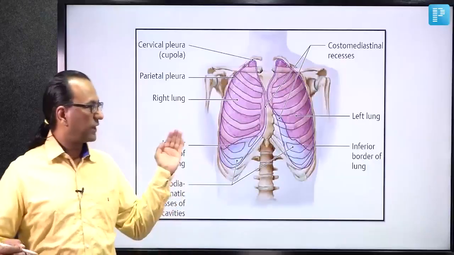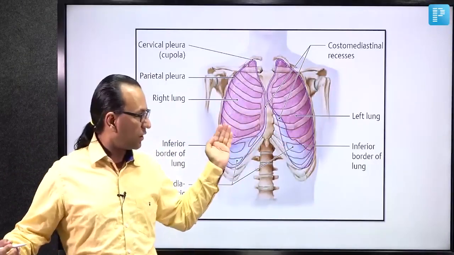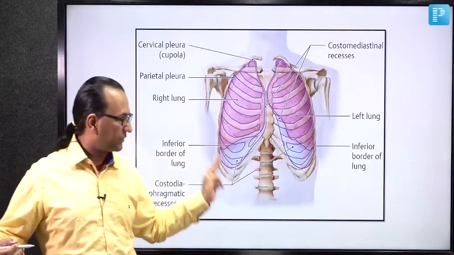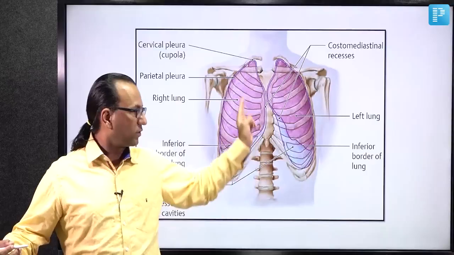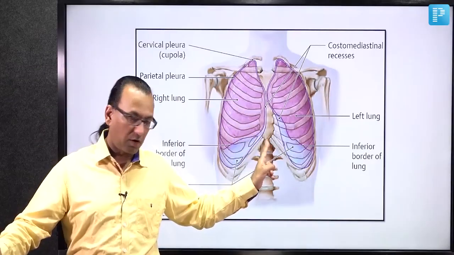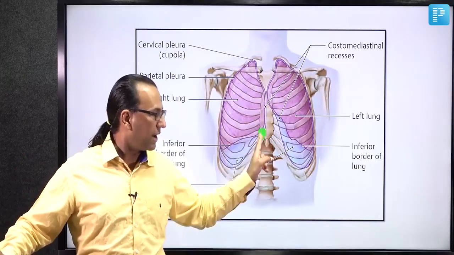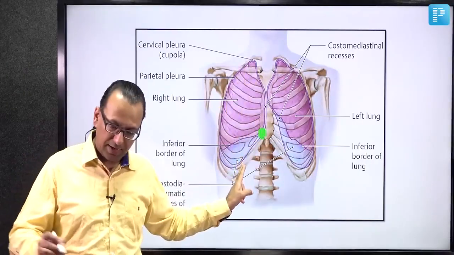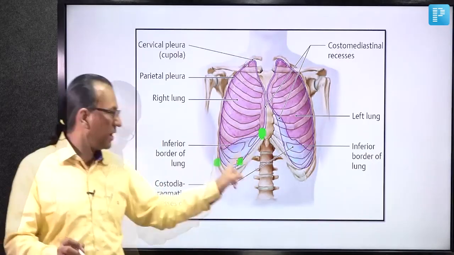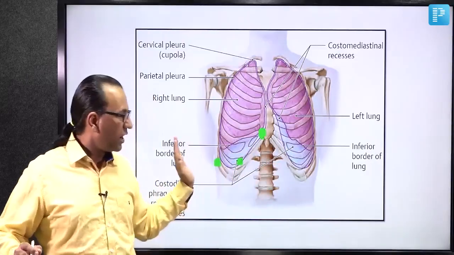Let us look at the surface marking of the lungs and the pleura for the right and the left lung. They are almost the same as you follow the inferior border, but there is one difference between the two. Let us first focus upon the right lung and the right pleura here. As you look at the pleura inferior border on the right lung, it will be starting at the 6th rib in the mid-sternal line, and it reaches the mid-clavicular line, 8th rib there, then goes to the mid-axillary line. There'll be the 10th rib, and as you go posteriorly to the paravertebral line, it will be the 12th rib.